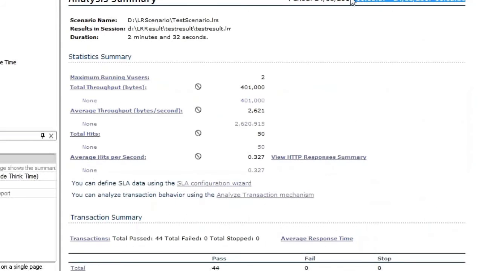If you see, I'm getting some kind of error over here, which is possibly because of the load generator, because it's a small machine. The CPU of this load generator has exceeded 80%. That means the configuration of my machine is too small to handle this load. Basically, too many processes are working in the background, so that's why the CPU is getting consumed.